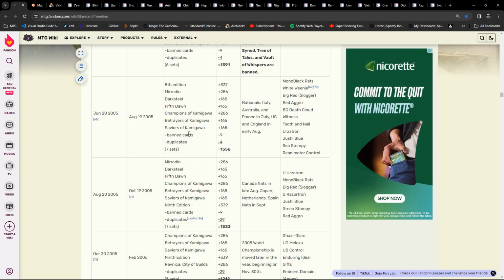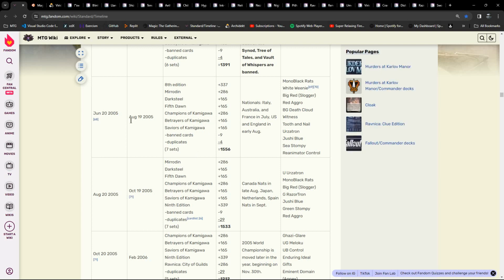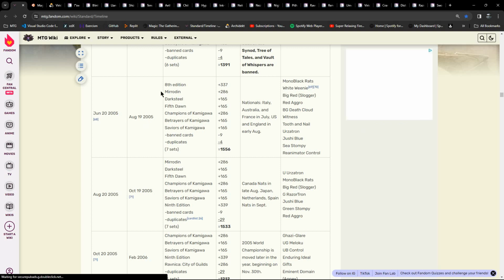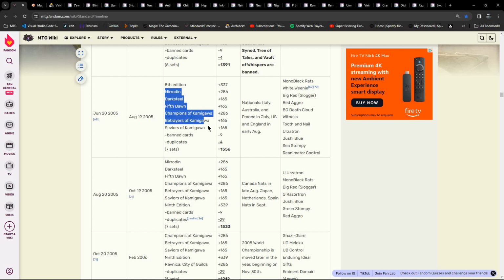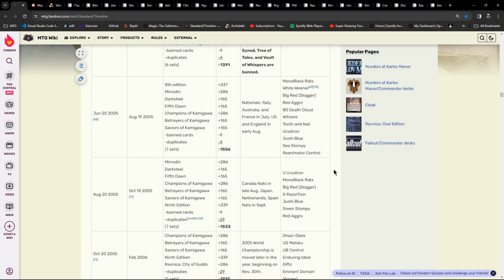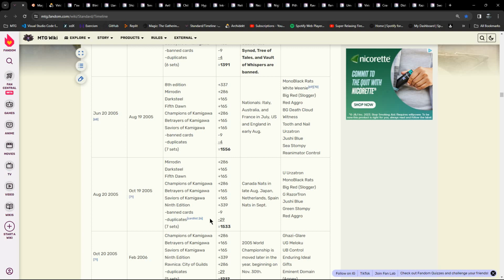But what's also interesting, and I thought I'd compare and contrast here, it's a good opportunity. I don't think I've done this before. So if we compare it with the period from June the 20th to August the 19th, so the sort of quarter before that, you've got the same 2 blocks, but obviously a different core set. So there's this whole period from June 20th to October 19th where the card pool is at its largest in terms of standard. And you can see there's a little bit of change here as we swap between the core sets. And if you dig deeper, you'll see why that is.